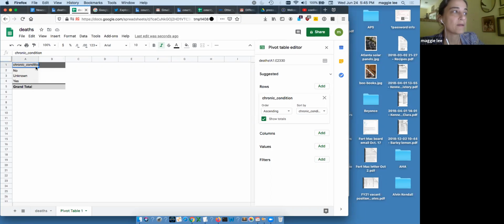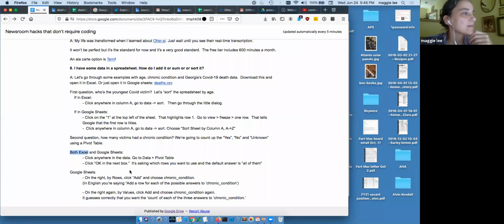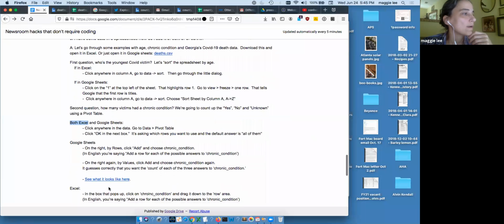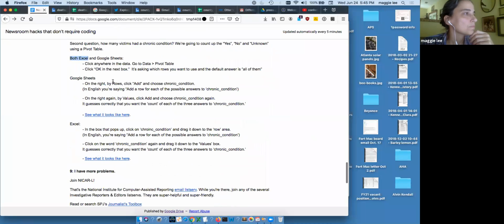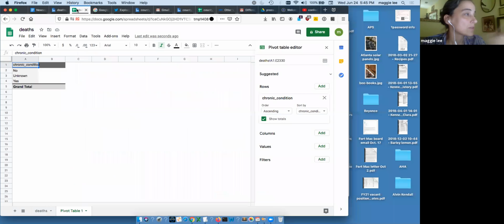So we've got to put something in this B column to get basically the count of each of those answers. So we do that, click Add Values. You see, usually I use Excel. I have to look up how to do this on Google Sheets.